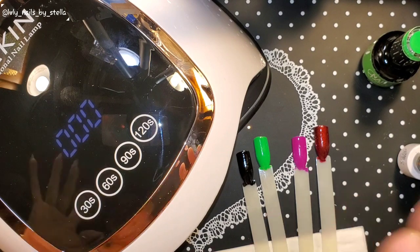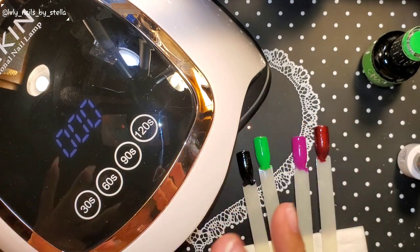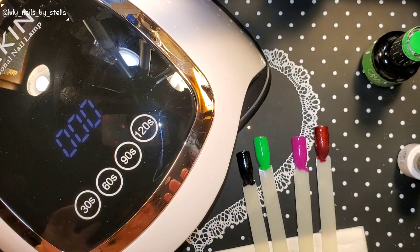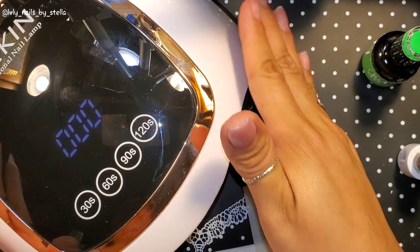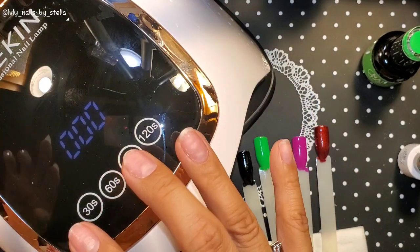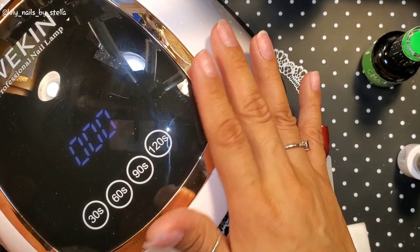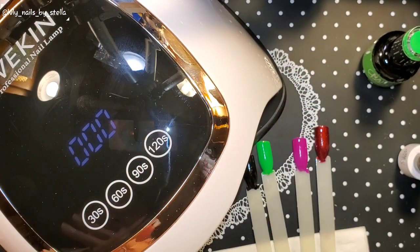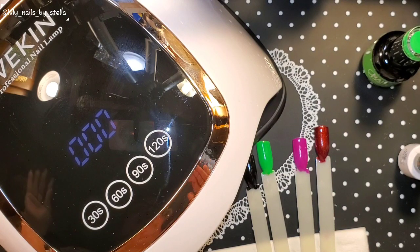So I definitely like this lamp. I also like that it's really strong and also really big. So if you like doing your feet at home, this one is perfect. Like I said, it looks really nice. I think it's kind of fancy, and I really like this right here, the timer and all that. So yeah, you guys, I definitely recommend it to you guys. If you guys are looking for a good lamp, this one is great.